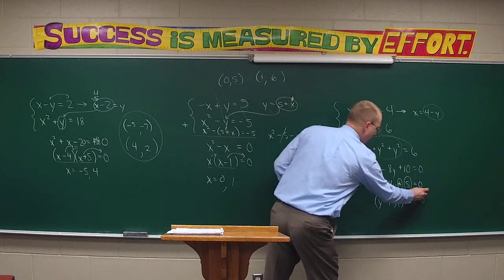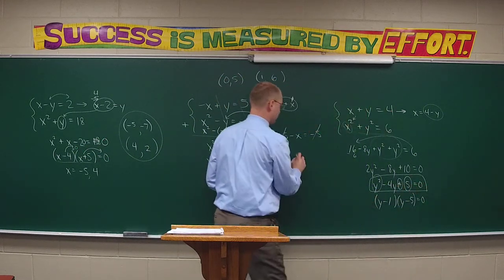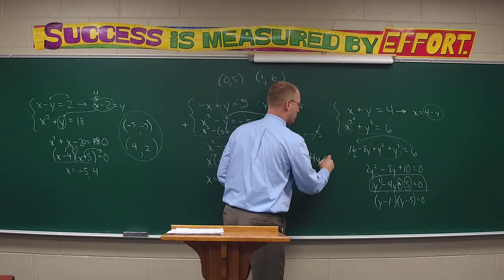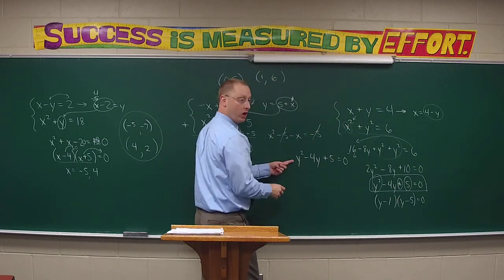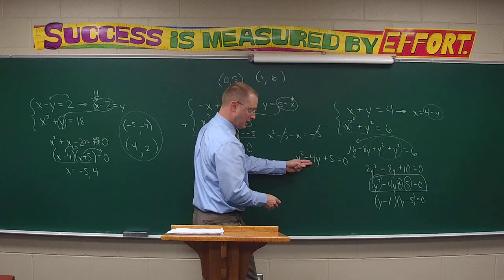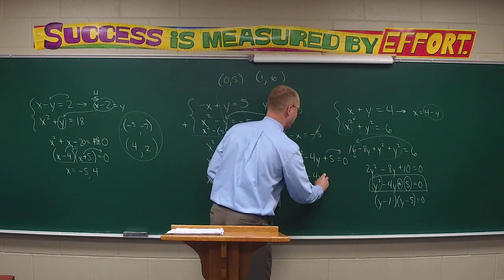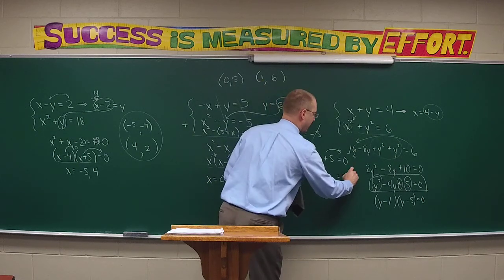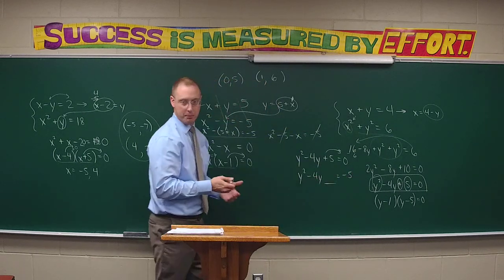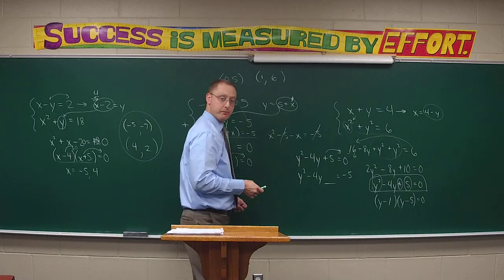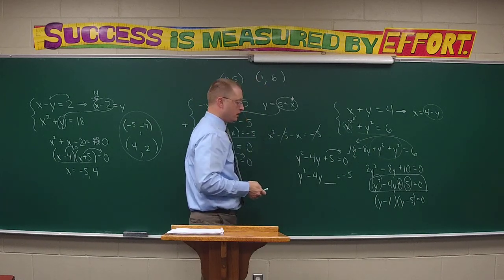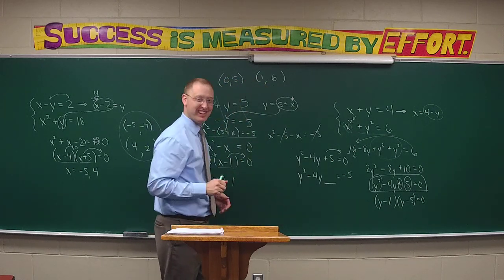Though here, if you go to the form that Abby gave us, completing the square really wouldn't be too bad, because I've got a 1, and I've got an even number right here. So all I have to do is kick the 5 out here, y squared minus 4y equals a negative 5. What would have to go in the gap right here? Audrey? 16. Careful, half and square, remember?